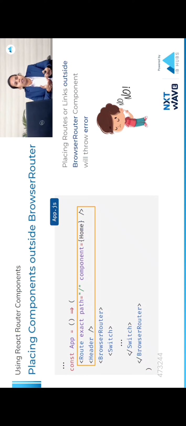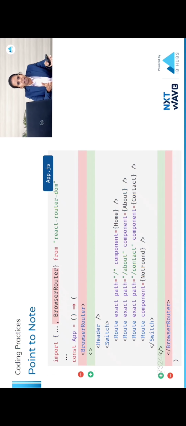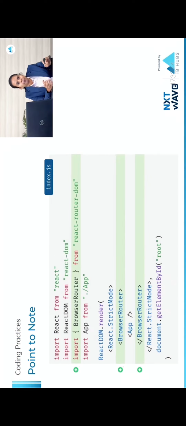Another point to note here is that in your coding practices, we have already provided the browser router in the index.js file. So you need not specify the browser router. You can just make use of the fragment syntax since we are returning multiple elements. You can avoid mentioning the browser router since we have already provided it in the index.js. In the app.js, you need not use the browser router; you can just use the fragment syntax. So in the coding practices, this is the case, as we have already provided the browser router in the index.js file, where the app component is being rendered.